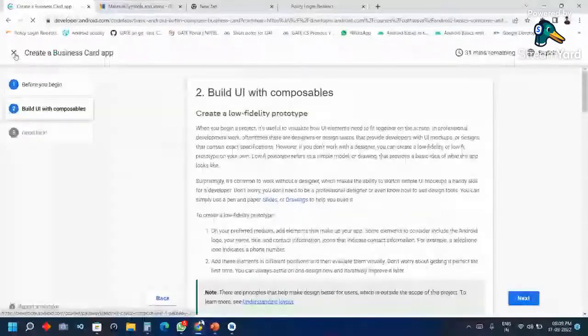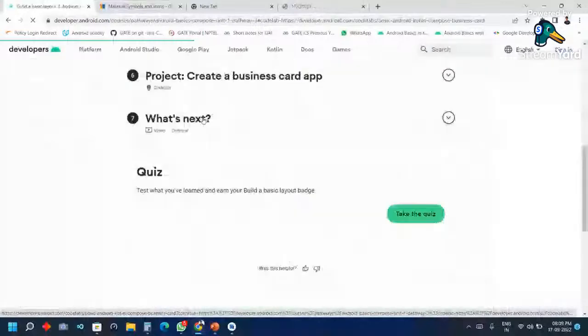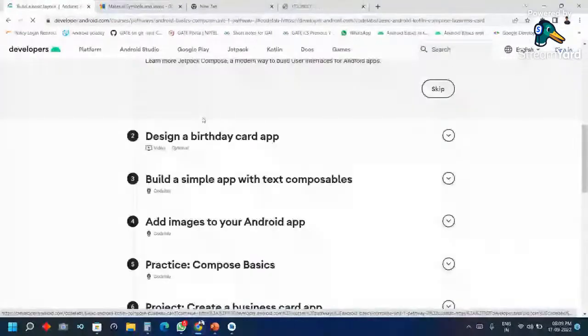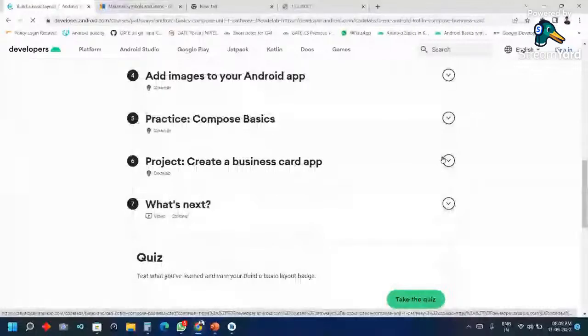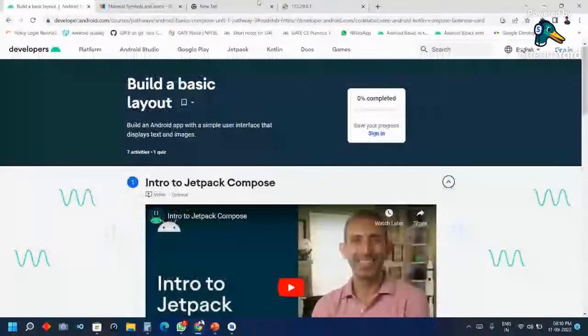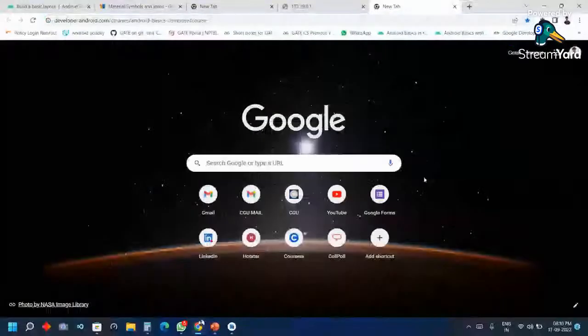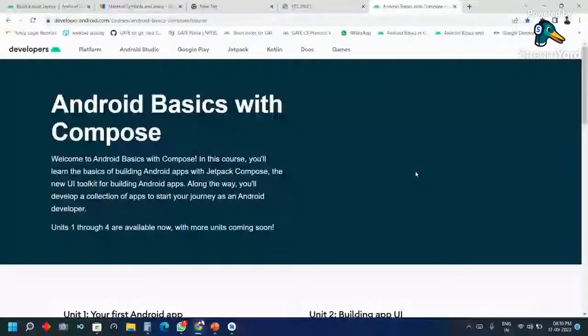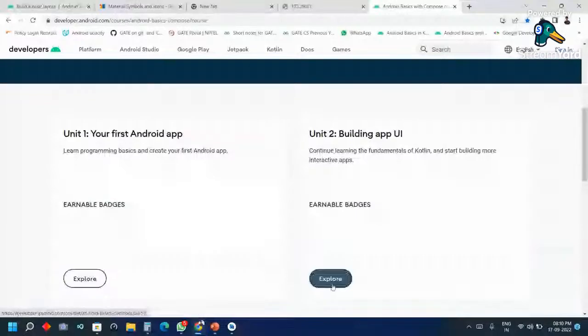Okay, we completed the business card UI with Compose Camp. I will send you the link. You just go and do the business card application, and in the Google form, I will send it in 2 days, put your screenshots in that. I will check what you have done for Unit 2. For Unit 2, these are the things. I think you must have got Android Compose Camp initially.